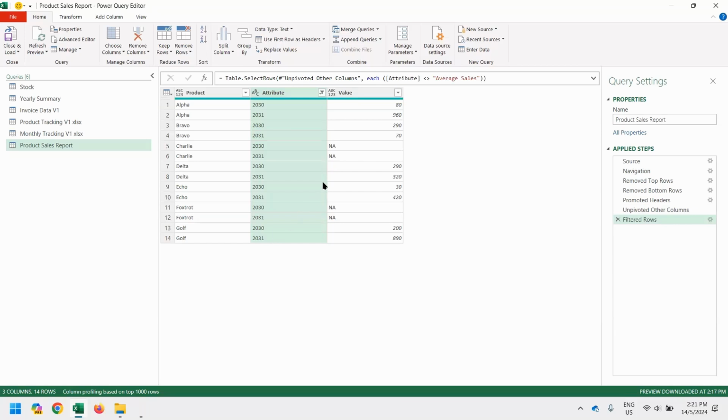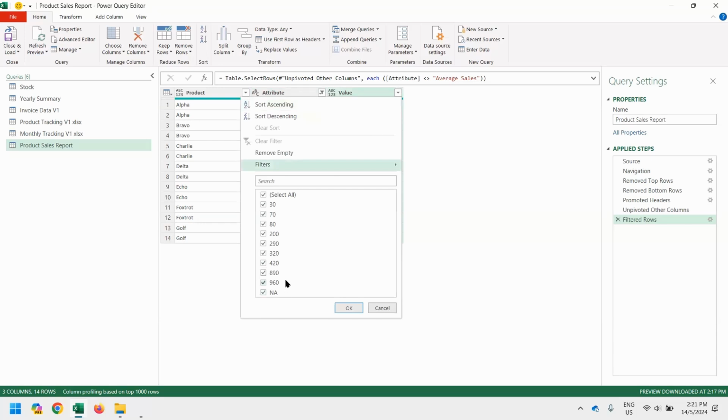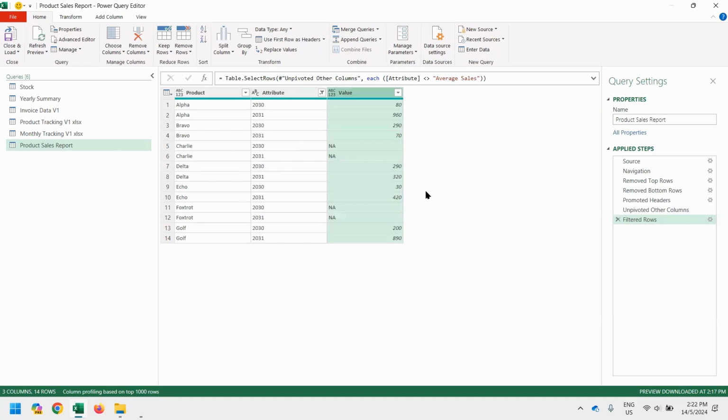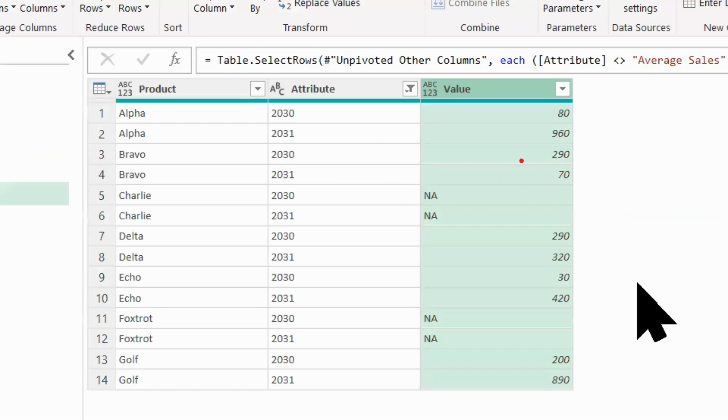Maybe the boss says those NA are not required. How can I remove NA? Yeah, filter again. NA. But this one has 2 possible solutions. One, I can remove by specific text. Another situation, maybe in my data, because some people may enter things manually.